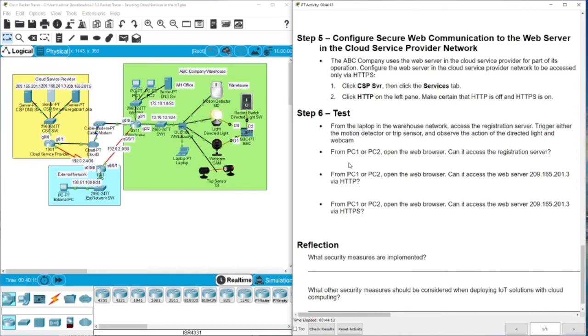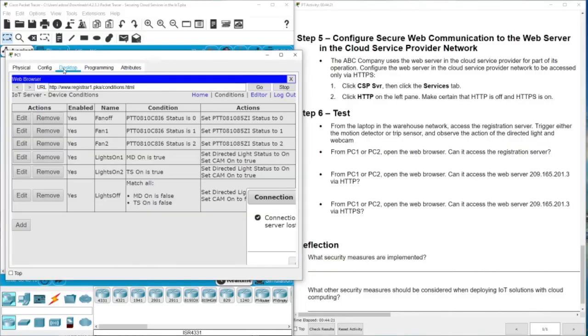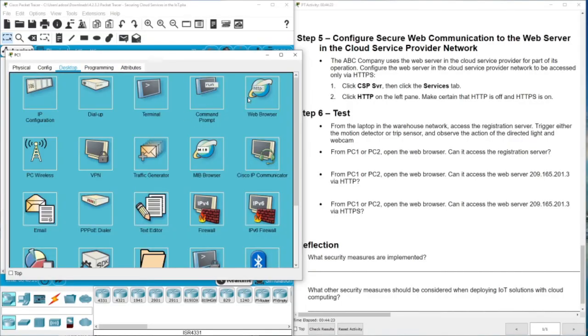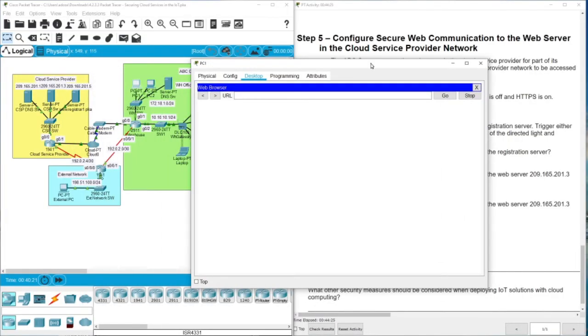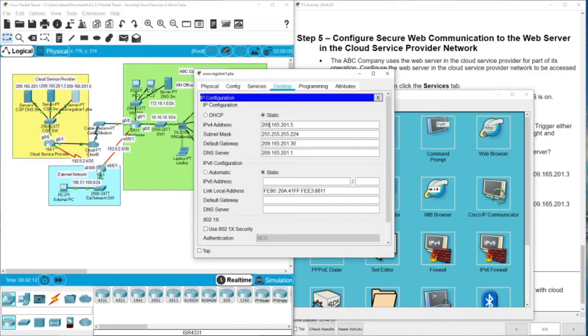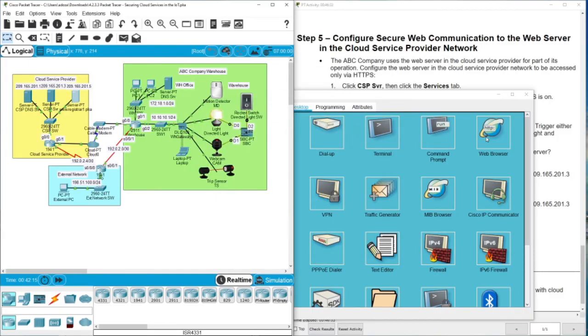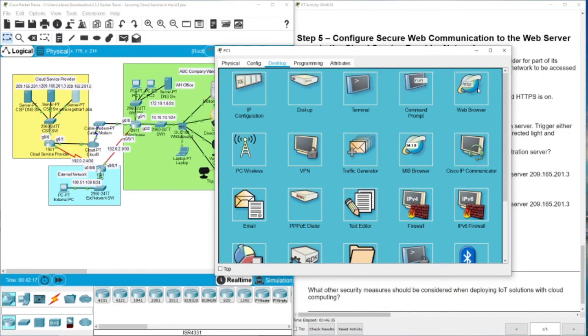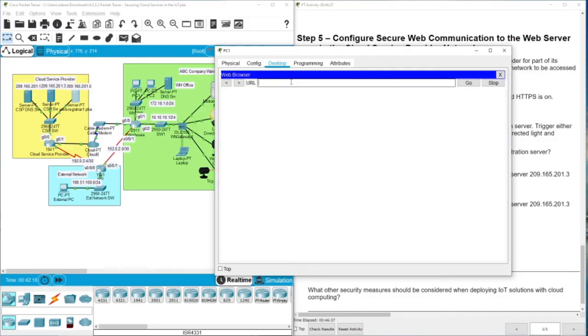From PC1 or PC2, open the web browser. Can it access the registration server? Okay, let's do this. So we need this registration server, then we take this one, then go to the web browser and try to access this one.